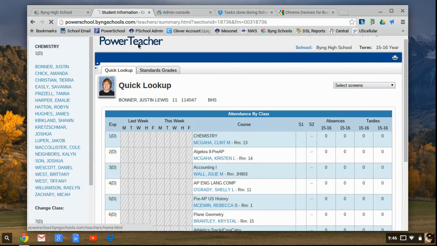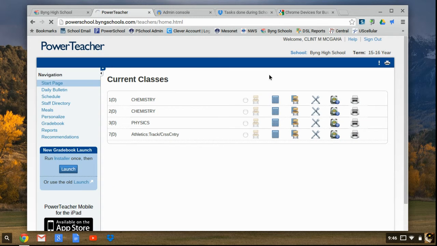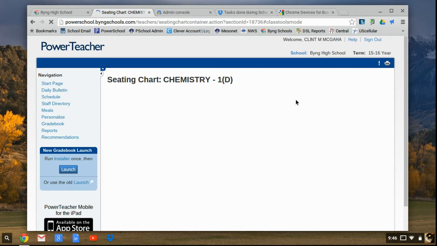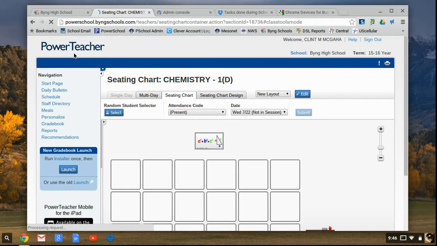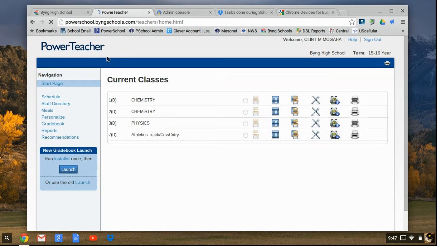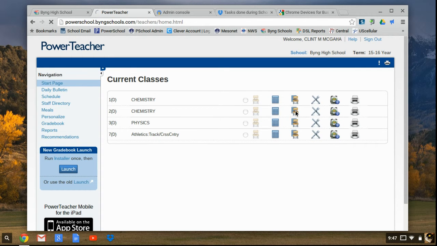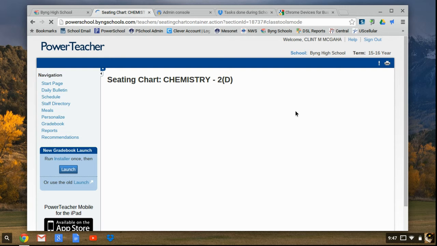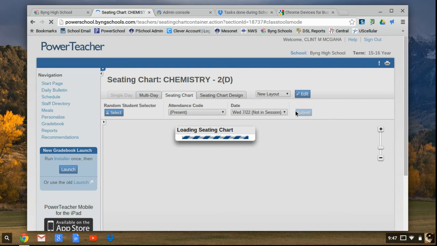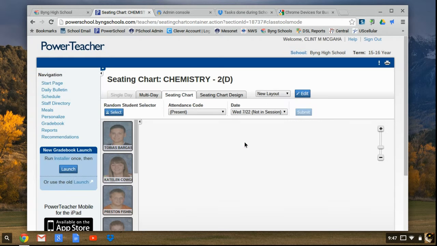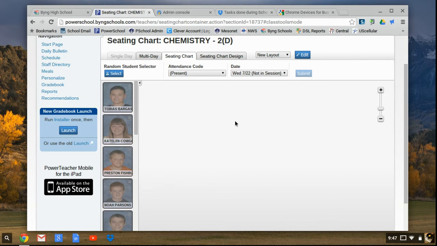If we go back to the home page again, I'm just going to briefly show you, if you click where this chair with the grid is, this is where the seating chart would be. Actually, I'm going to go back and show the one that's not set up at all first. When you first click on that, if we had set up a seating chart, it would be right here. And this allows you to take roll just by looking and seeing which chairs are absent. It's a visual way to take roll, which would be handy.